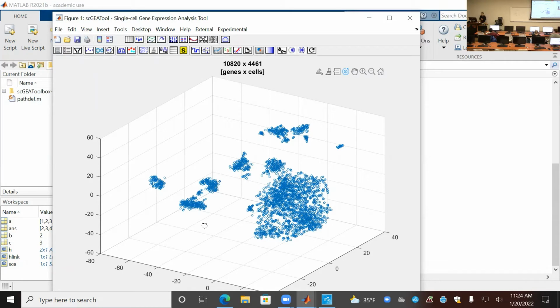Sometimes my first question is, what's this group? Why is it isolated, it becomes a small island by itself, right? You have this question here. Let's see, I want to see.